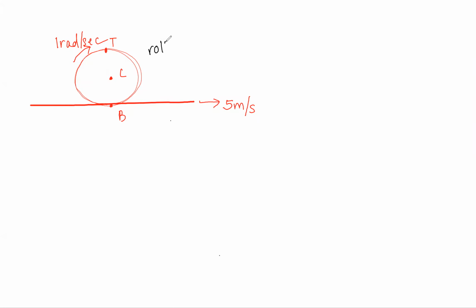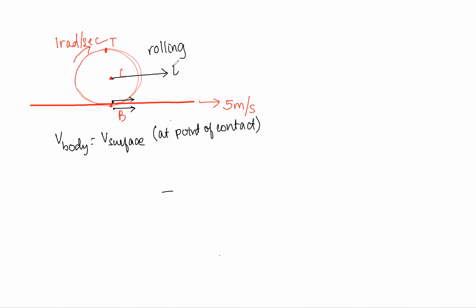If it is known that the wheel is rolling, can you do it? What has to be done in rolling motion? The bottom part of the wheel is in contact with the plank. Because the wheel is rolling, the velocity of the bottom part of the wheel and the velocity of the plank should be the same. So the velocity of the body should be equal to the velocity of the surface. Okay, pause the video, try it yourself. Velocity of the body is equal to velocity of the surface at the point of contact. At the point of contact. So at the point of contact, the bottom point, as usual we will do the same thing. Let us say that the velocity of the center is equal to v.